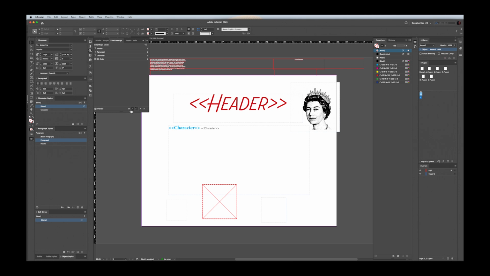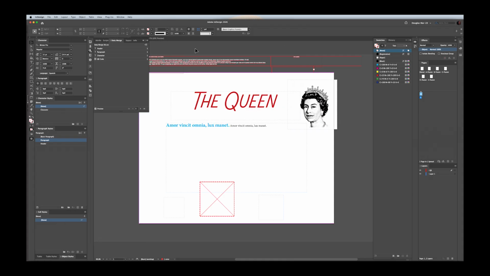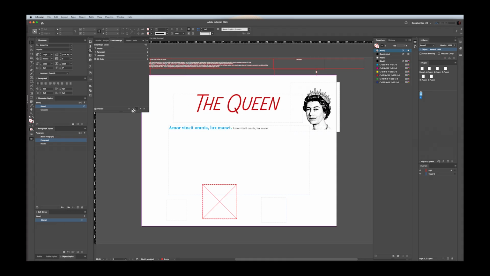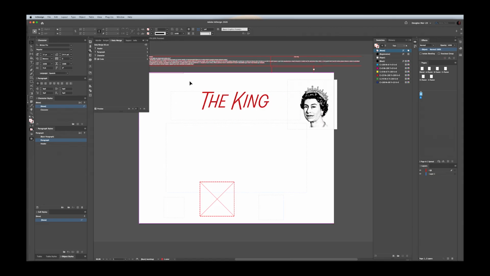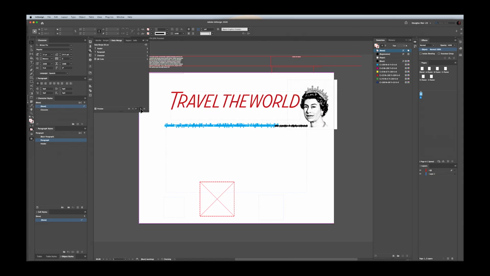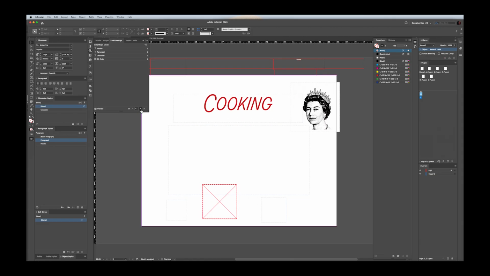Now, why doesn't it show over here? I don't know, but what I do is I just hide and show the ruler. And by doing that, it updates, refreshes the information. So I can see that it is working.